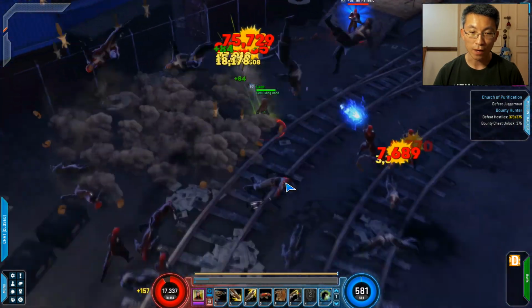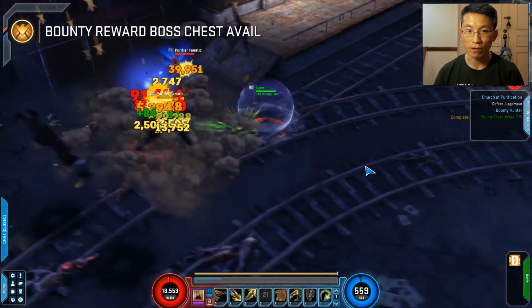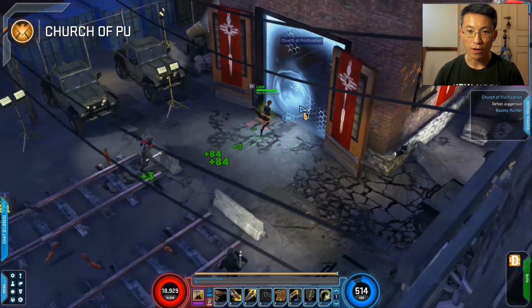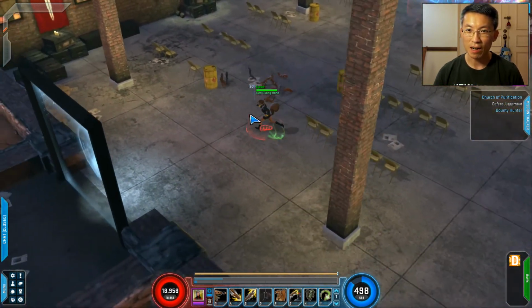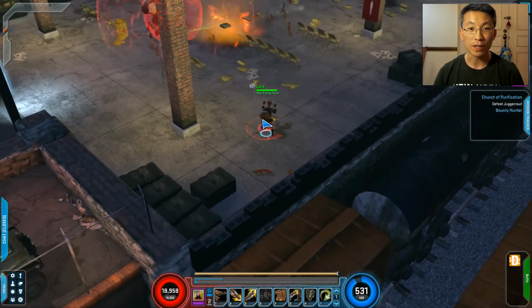If the signature is ready, that's it. Done, so she got the bounty done. Now it's to the boss. And okay, this is one of the ones I hate the most. It's one of the worst for Squirrel Girl.